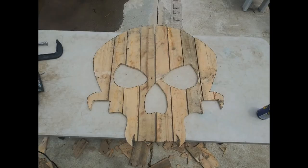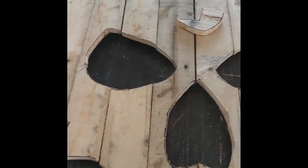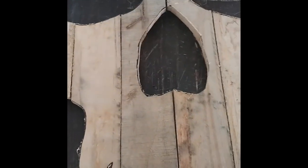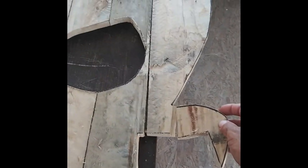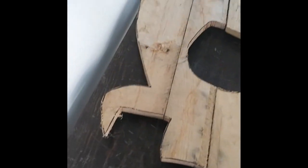The next step is to build the actual chair. But I gotta get a measurement of my skull and see how wide I need to build the chair. And I will see you guys during that process. So as I was building the chair frame and fitting the skull so it sits properly, this piece broke off. So right here, you see. So I'm not sure what I'm going to do.